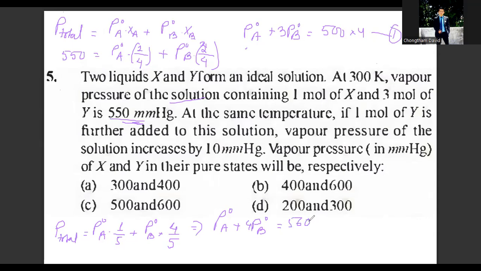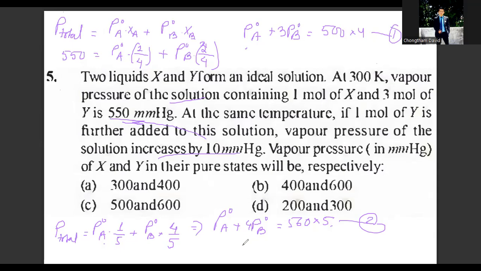now after taking the LCM, you're given 560. The second condition is how much it is given here. The first one is 550. It increases by 10. So 550 plus 10 would be 560. I hope it's logically clear, right? So 560, and take the LCM from 5 and 5, multiplied by 5. This is the new equation that comes up. So you solve equation number 1 and 2 by subtracting and you will get the answer.